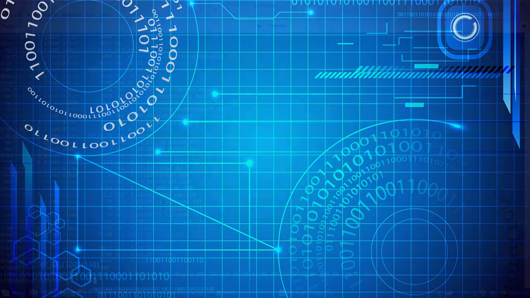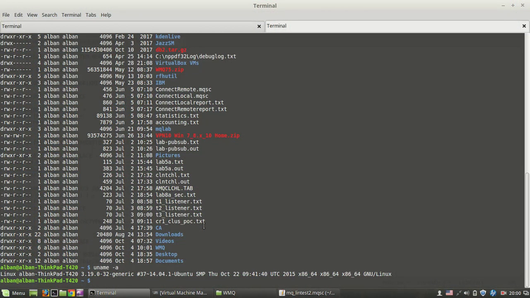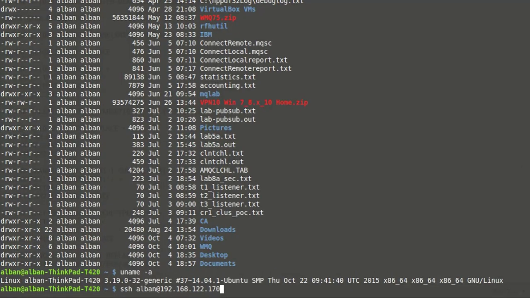I am going to log on to the Mint Linux server. Then, I will switch to the MQM admin user.